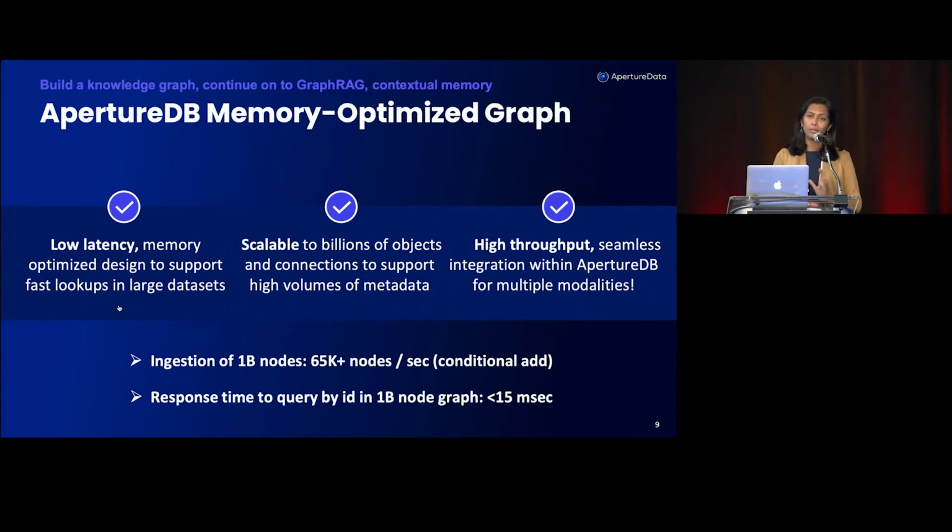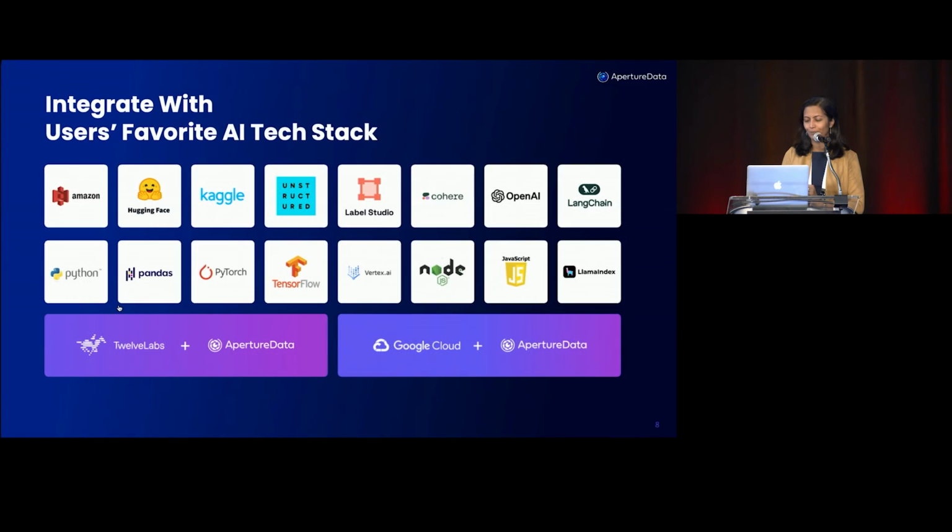And we can scale to billions of objects, and we can support sub-15-millisecond lookup in the graph. The reason I mention this as important is because if you look at some of the memory designs for agents today, the ability to build a graph and quickly query is really important to introduce that context, which is why some of these components that we have built have stood the test of time, because they have lived through the generations of AI evolution.